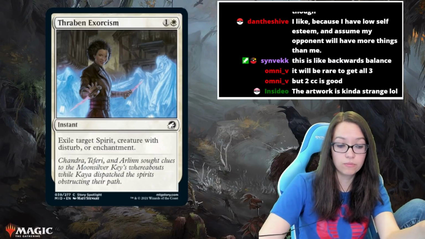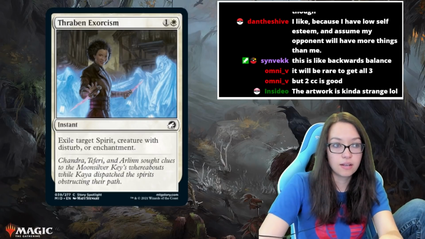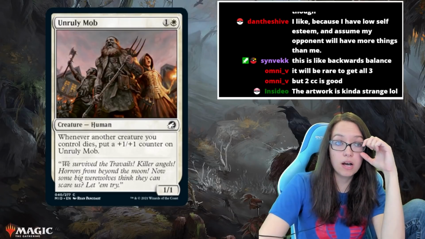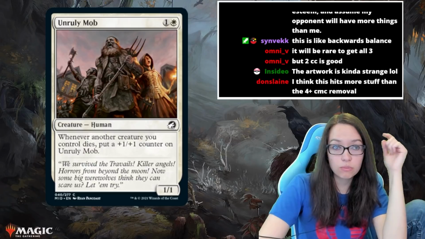Yes, 23rd playable. Two, cut it if you can. Happy to have two of these in my sideboard for sure. All right, Unruly Mob, two mana, 1/1. Whenever another creature you control dies, put a +1/+1 counter on it.